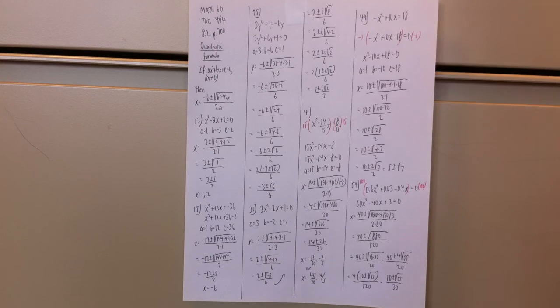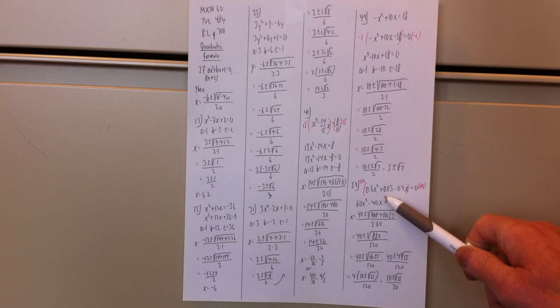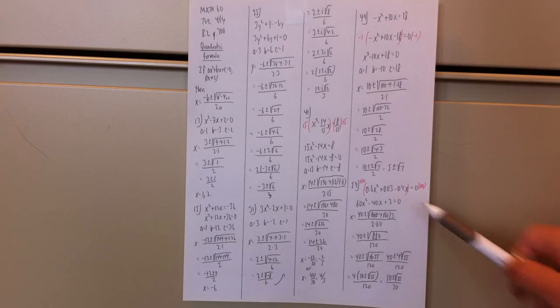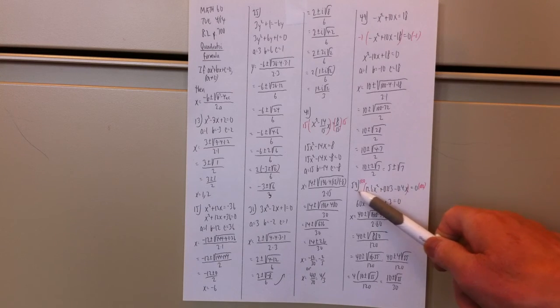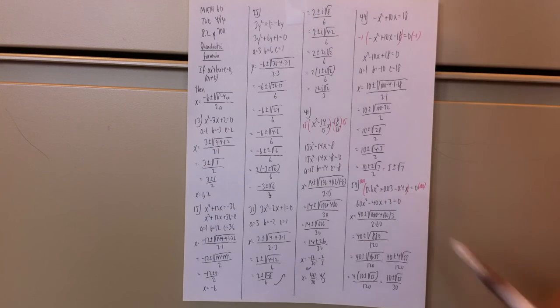Finally, 59, you're given decimals. So just like when we have fractions, you want to get rid of fractions. So whenever you have decimals, it'd be nice to get rid of the decimals. So 0.6x squared plus 0.03 minus 0.4x equals 0. I'm going to multiply both sides by 100 in red. So you might recall if you multiply a decimal by 100, that moves a decimal over 2 spaces, and that'll make all of these nice numbers.